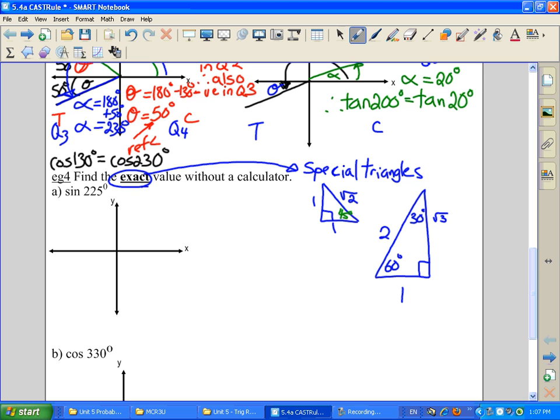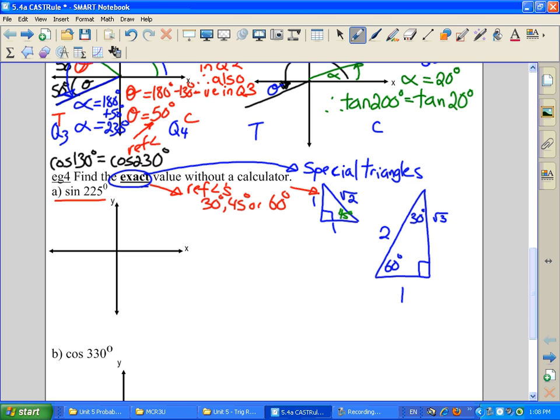All right. When you use exact triangles, basically, ladies and gentlemen, you're going to find reference angles that have to either be 30 degrees, 45 degrees, or 60 degrees. That gives you another indication that you've got to use your special triangles. Okay, but that's the reference angle. Notice here in this case, for example, A, sine 225, that isn't a reference angle. How can you easily tell? Is because it's not between 0 and 90 degrees. All right, so let's do that.